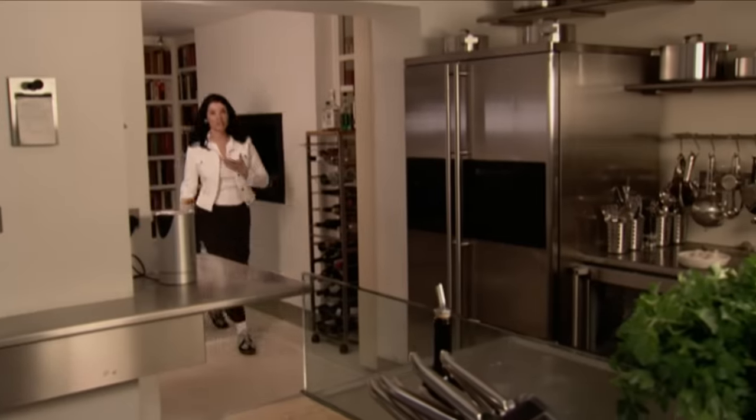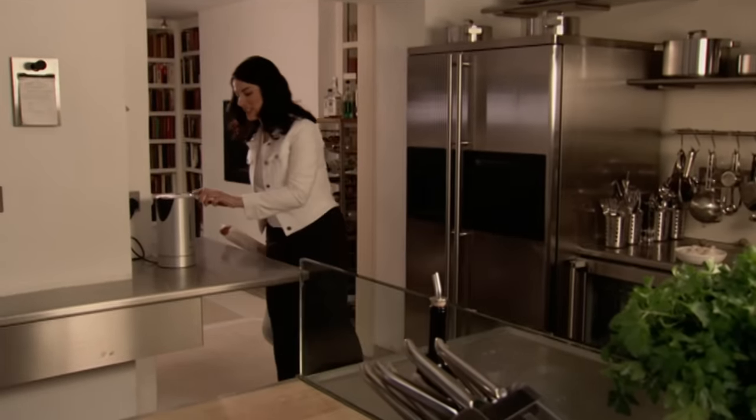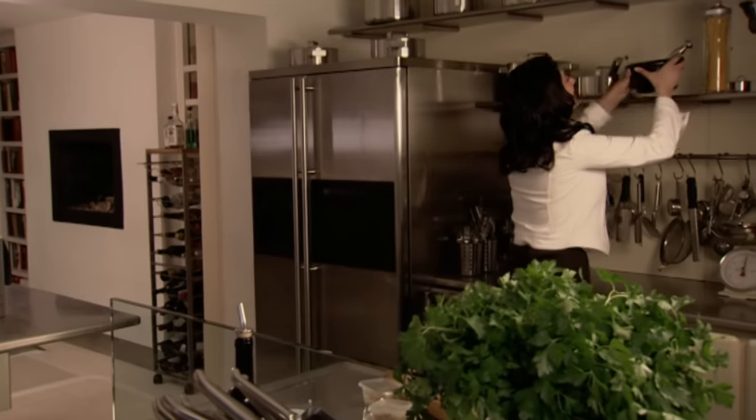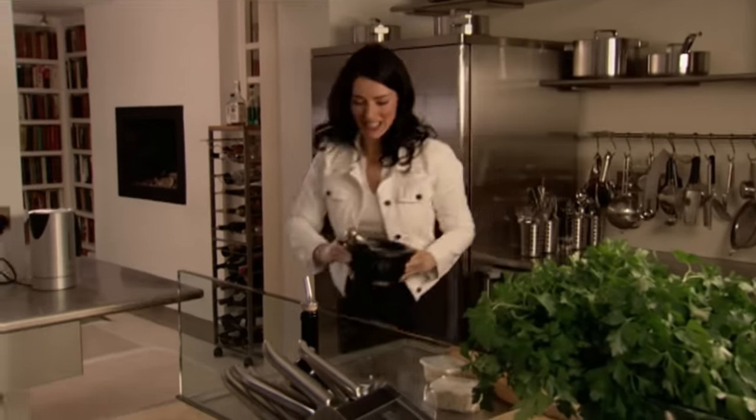Look, I do understand that the idea of making a crab sauce for pasta sounds incredibly involved, not to say fancy, but you're just going to have to believe me when I say that it's about as simple as making spaghetti with tomato sauce that you might do every day for the kids for tea. Look, my lovely crab. Now, culinary weapon of choice here. I can lift it down, my pestle and mortar.